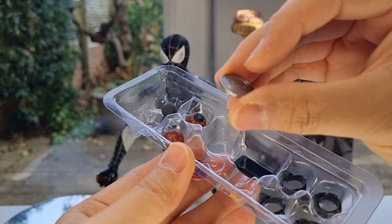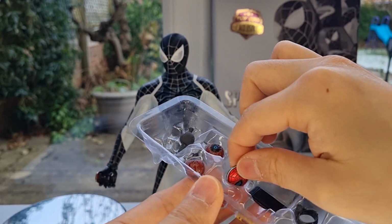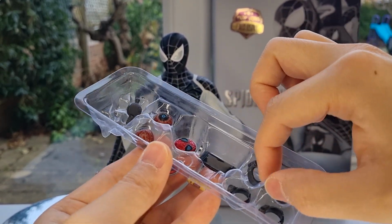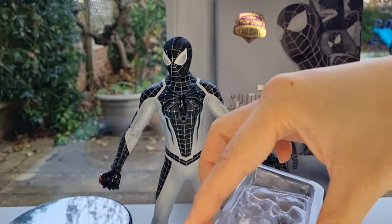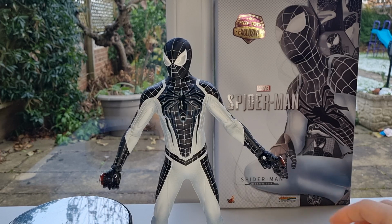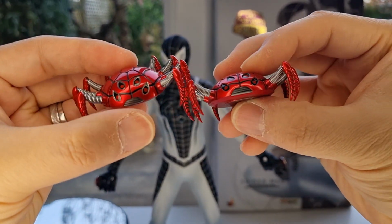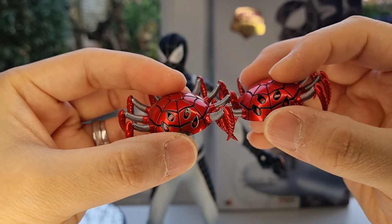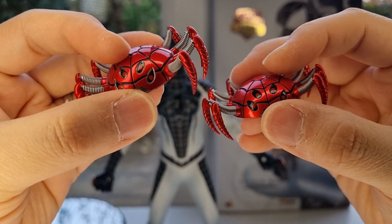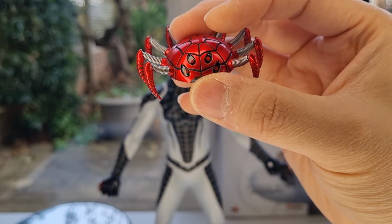And then you also have little Spider-Man buttons going on. Yeah, I'm not sure what this is either. And then you got loads of spare web shooter stuff there as usual. And then you also have the little spider drone as well. Compared with the previous one, it's exactly the same thing. The only difference is the eye. The eye has a little silver tint around the surrounding, but in this new one, it doesn't have any. It's all totally black.